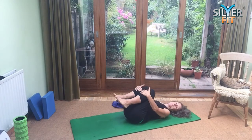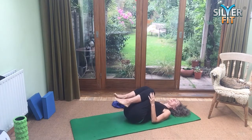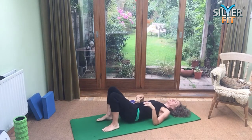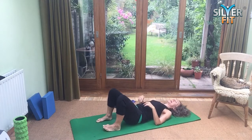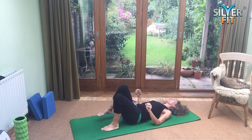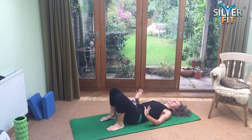Now hopefully you got to grips with that. And if it just feels a bit too weird, because it does sometimes, or you're unable to control the rest of the body, just press pause and close your eyes and give it a go with your eyes closed, and that might be better for you. Okay, so we are going to come up and we're going to do that same action, but we're going to do it from a shoulder bridge.